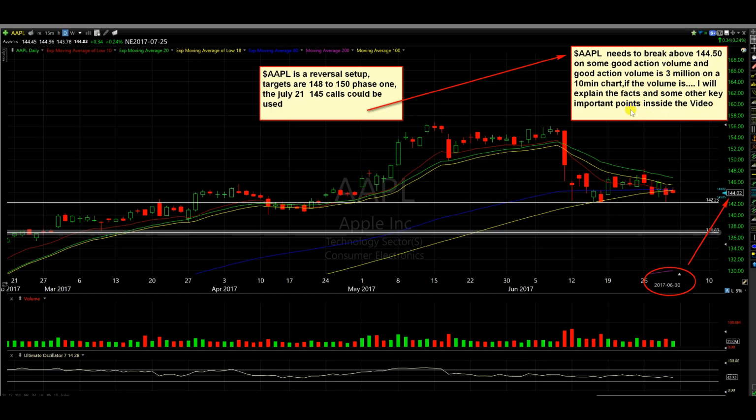So, if it looks really strong above 144.50, one would want to engage with this July 21 145 call. So we're going to talk about that. At the same time, if that volume doesn't seem that great, we could wait to see what kind of basing there is above 145. Okay, so for example, if Apple seems to be very resilient and has strong price action above 145 and showing power towards 145.50, that would be another great reason. The reality of this is that the earliest signal would be some sort of strength at 144 and a half, waiting maybe for a 10-minute bar close.